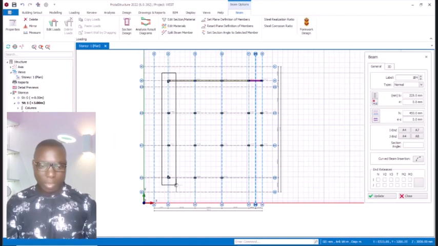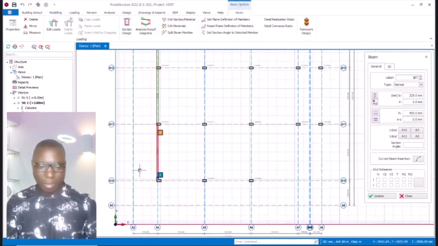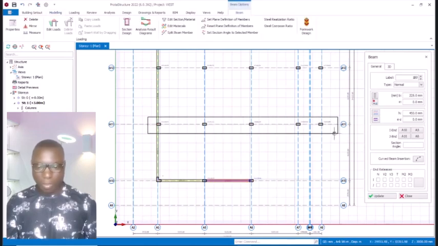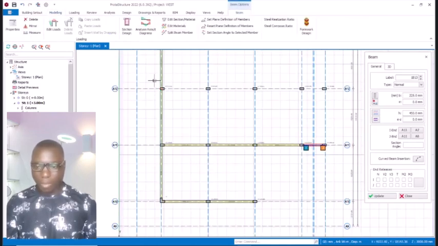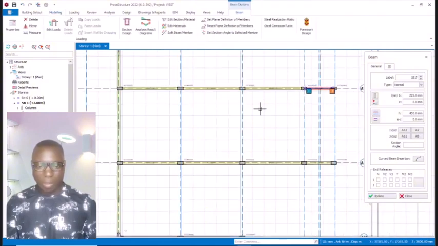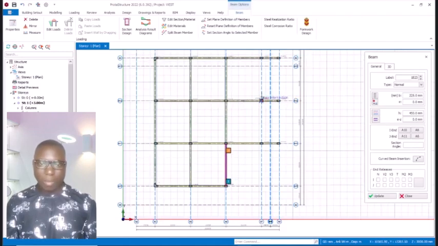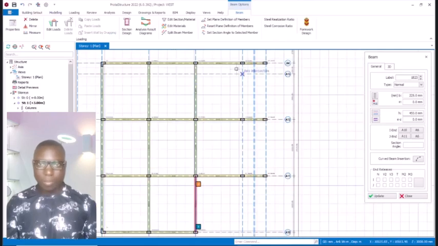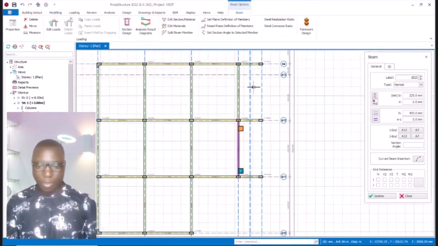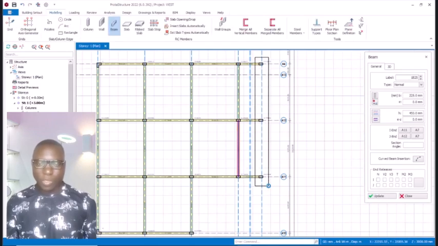Click to have the beam extracted, and over here, same thing over here. This is how I will just have to insert my beam system successfully, after which I will also have a beam in these directions. I will have a beam also here. Okay, and then I zoom closer and have my beams also in these provisions, and then here as well.